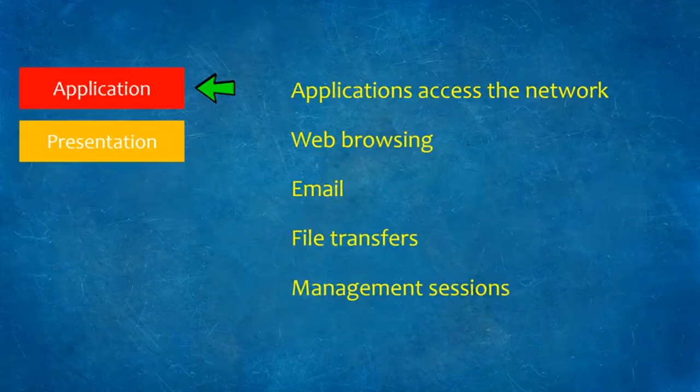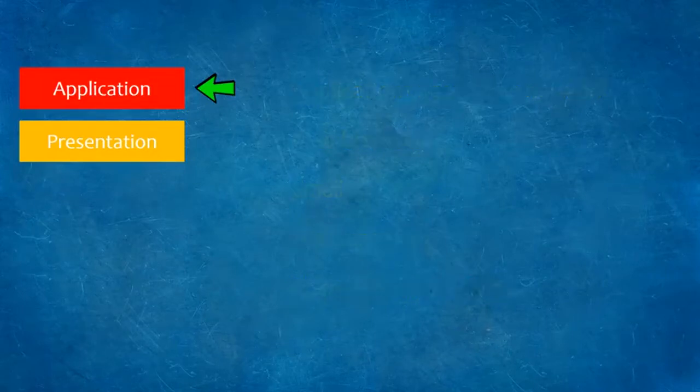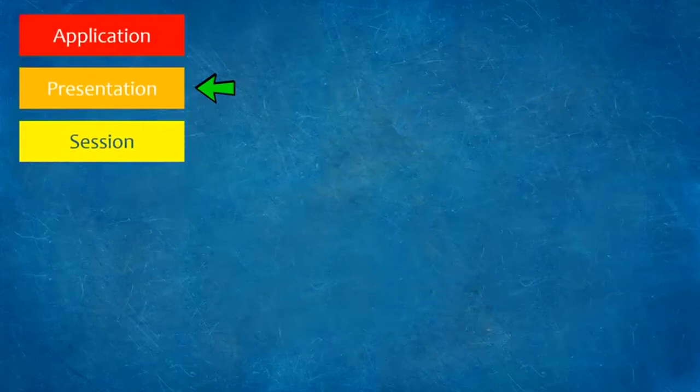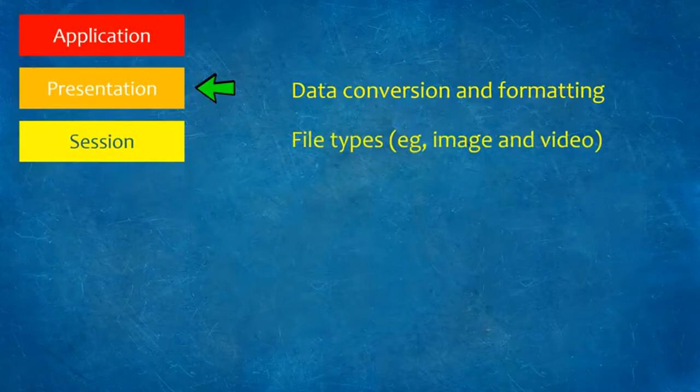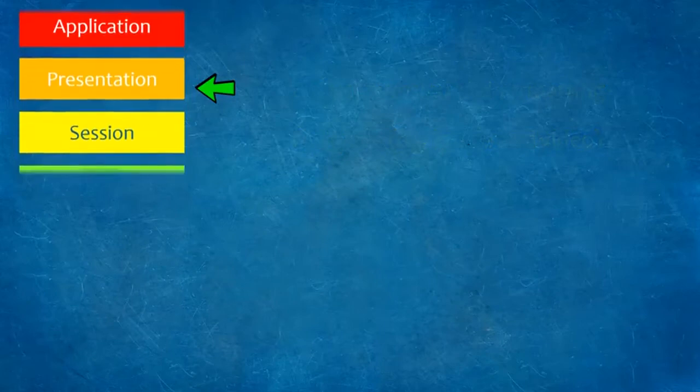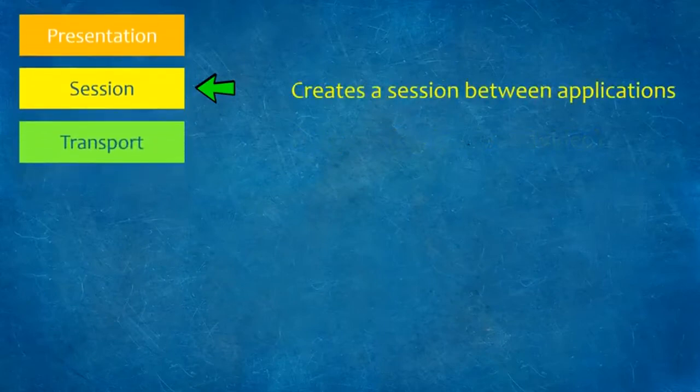The application may contain a lot of data. This data may not always make sense to the rest of the network, so the presentation layer helps by converting it if needed. This conversion may also include services like encryption and compression. File formats also live here, including images and video files. An application may need to talk to several other endpoints, so it is important to track where these conversations are occurring. Each of these conversations is called a session.